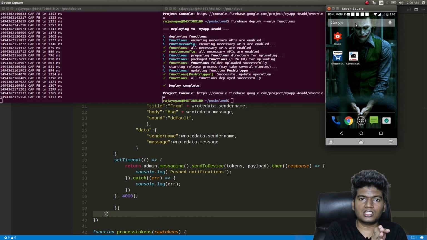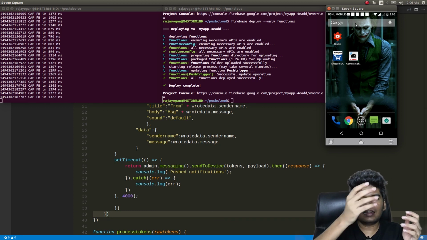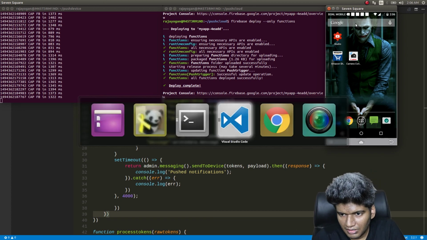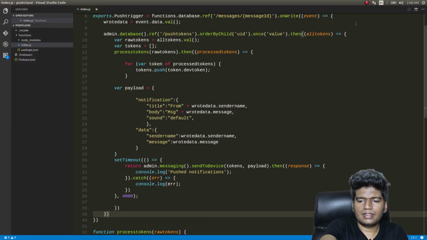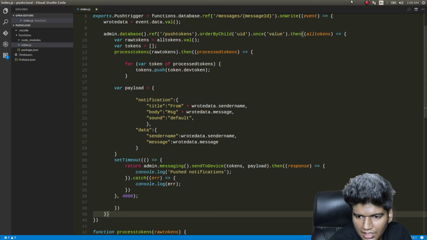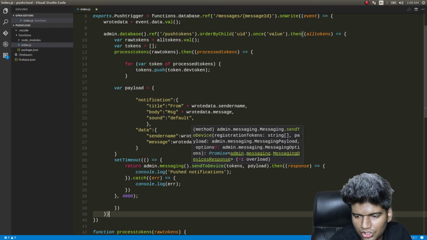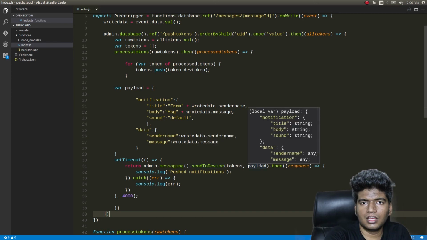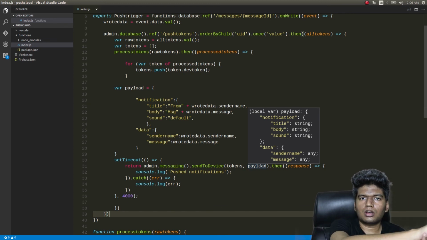Once we push a message into the messages collection, it's automatically watching that messages collection, and on write event it is just taking that message and then getting the push tokens from our push tokens collection, and then to each token, wait, I'll show the code as well, and then to each token it is sending the push message along with the payload which we have configured in our program. So this program is then deployed onto our Firebase cloud and it keeps running there.